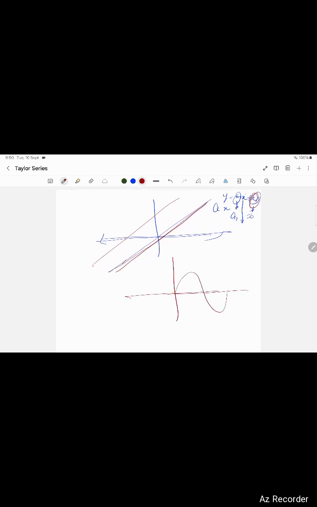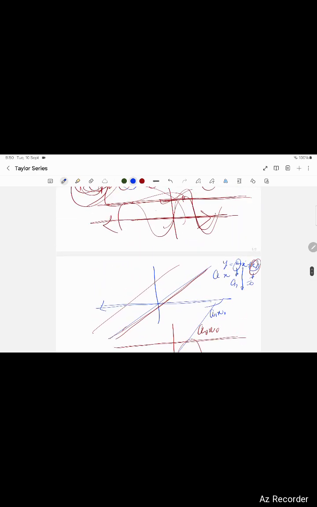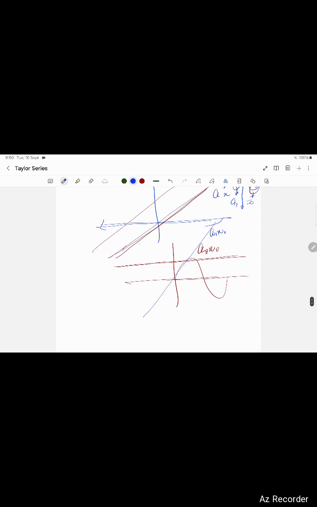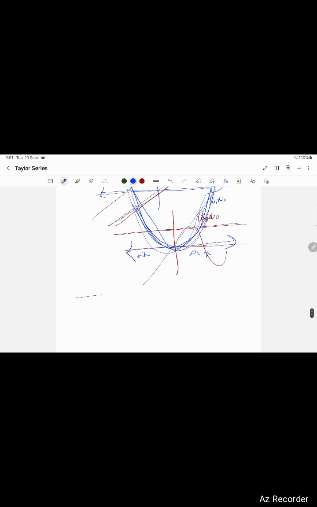Let us suppose we have this sine function. We approximate it with the polynomial term a naught of x naught. Now we approximate it using this line, which is a1 of x1. The third term is a2 of x2, which looks like this. Whatever x is, either minus x or plus x, the value will always be positive. So this will be like a growth term. Till now we have approximated the function using these terms.